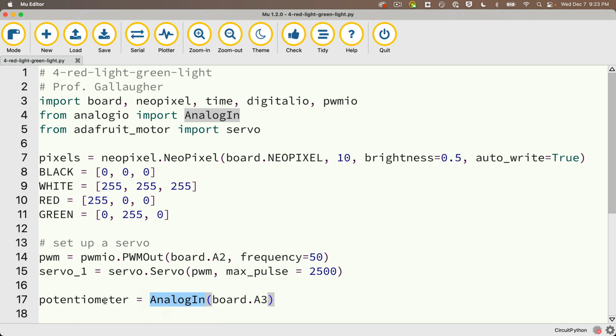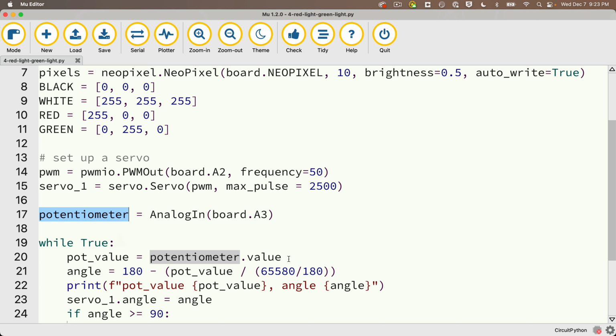And this just sets up our potentiometer object. This sets up our servo object. To get a reading for the potentiometer, we say potentiometer.value. To set the angle, so this is an input. This is an output. So if we want to output our servo object to a particular angle, we just say dot angle. And what we want to do is convert our potentiometer value to our servo angle. So this value here, the input is 65,580. We need to convert it to a number from 0 to 180. So the way that we do that is we just take the maximum of one value divided by the maximum of another value, and then divide that by whatever value we're reading in here.